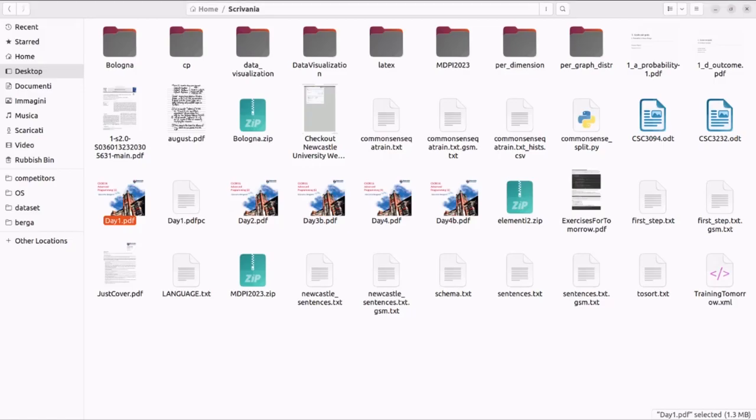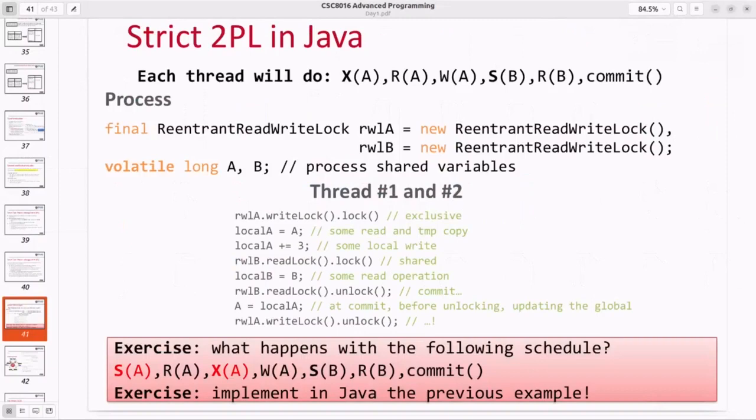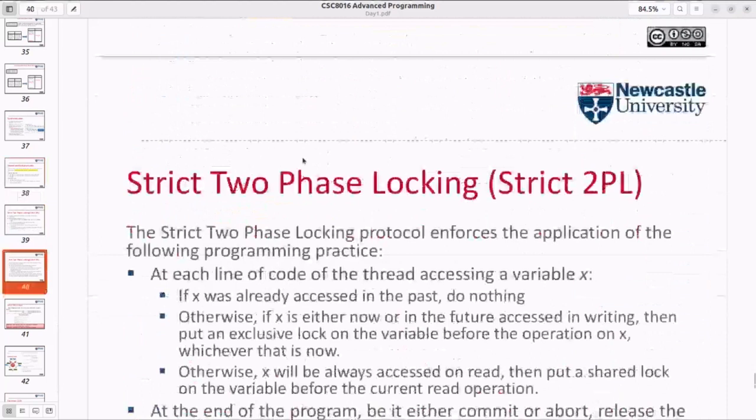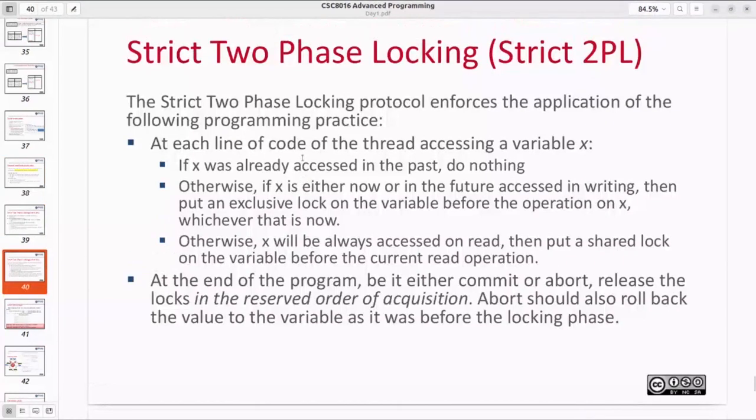And the other thing is that the strict two-phase locking exercise is abiding precisely to the topic that you have in here, which is this one. You have a protocol, which is this one. This is the way to achieve this. And the other thing is why I'm not saying, okay, whatever the solution will be correct, because then otherwise I'm not checking whether you're automating something or if you're using your brain. So in order to check that you're using your brain to achieve a solution, I'm asking you to run an algorithm.